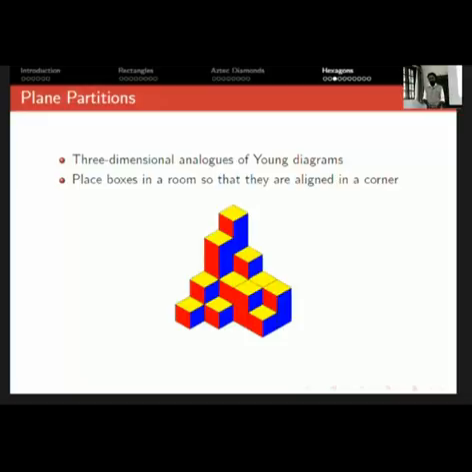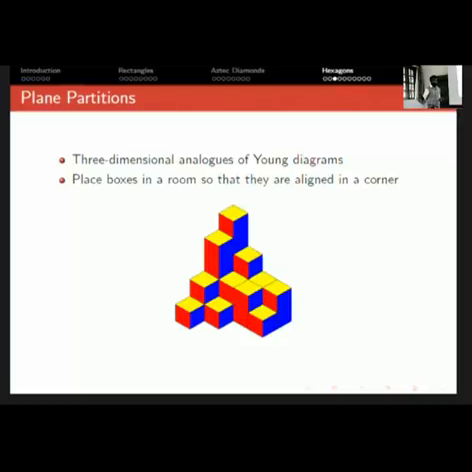Now plane partitions, one level up in difficulty. Plane partitions are 3D analogs of partitions. One way of thinking about it is to take that corner over there and place boxes so that you push them as far in as possible. Another way is to rotate this room by 45 degrees so that the corner is at the bottom and gravity is downward. It will never happen that there is a box in suspension or in an unstable location. The boxes will all be pushed downwards by gravity. So this is an example of a plane partition. One can make it rigorous, but it would take too much time. I hope the intuition is clear.